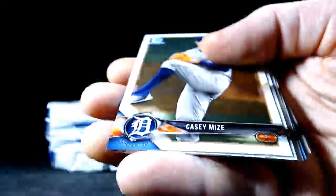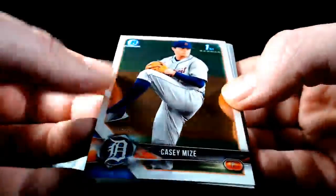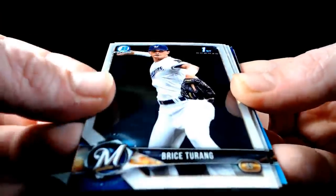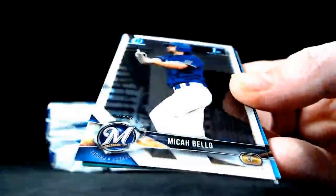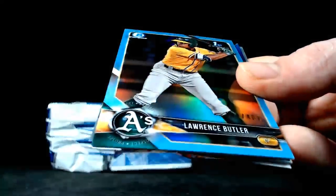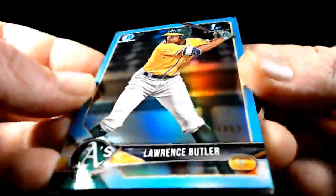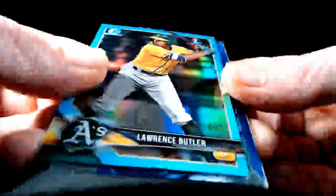All right. We got a chrome, Casey Mize, first Bowman for Detroit. We got a chrome, Alfonso Rivas, first Bowman for Athletics. Bryce Terang, first Bowman, Milwaukee. Tristan McKenzie for the Indians. Micah Bello, first Bowman for the Brewers. We got a Lawrence Butler, light blue chrome, 148 of 402 for the Oakland A's. It's a weird numbering on those, 402.